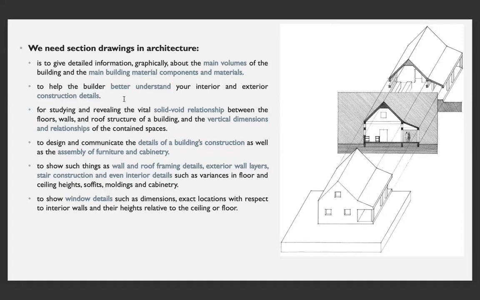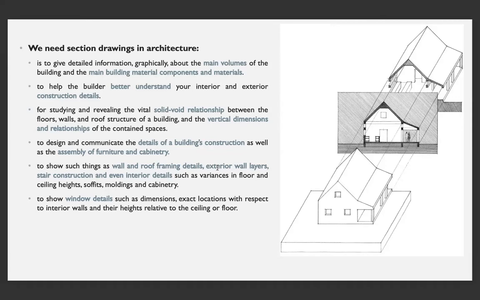To help the builder better understand your interior and exterior construction details. If you look at this very non-detailed, very simple section, we can see where the windows, where the openings, and how high the ceiling, the roof, and every kind of important information. For studying and revealing the vital solid-void relationship between the floors, walls, and roof structure of a building, and the vertical dimensions and relationships of the contained spaces.